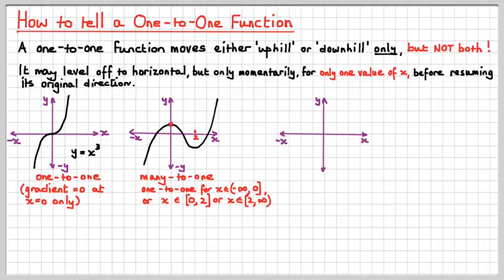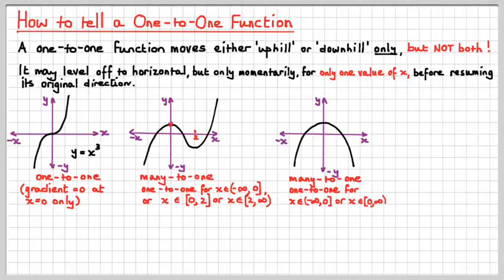Good. Here comes an upside down quadratic. Now that's many to one, horizontal line many, vertical line 1. Yes, now how would you make that one-to-one, guys? What would you do? How would you restrict the domain? Yes, very good. You would restrict the domain so that you could either go one-to-one for x going from minus infinity up to and including 0, where the vertex of this parabola is, or you could go from 0 including 0 up to plus infinity. Yes, that would make it one-to-one, but not as it is, it's many to one.